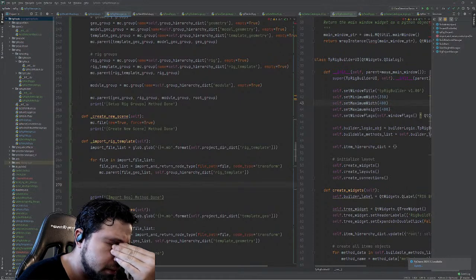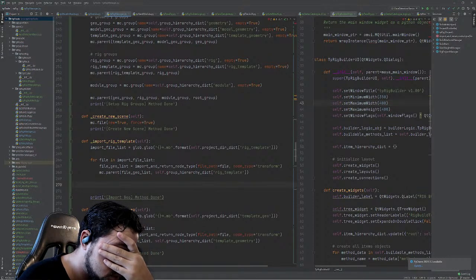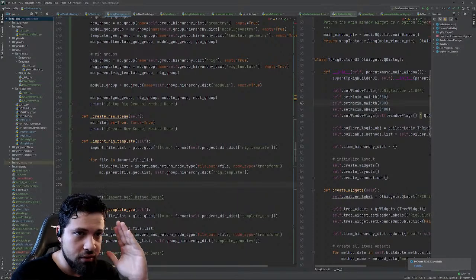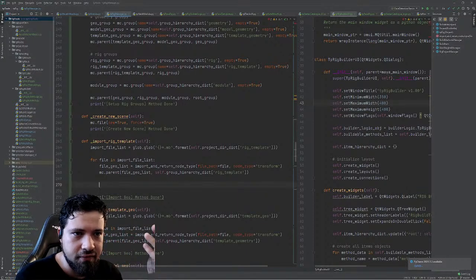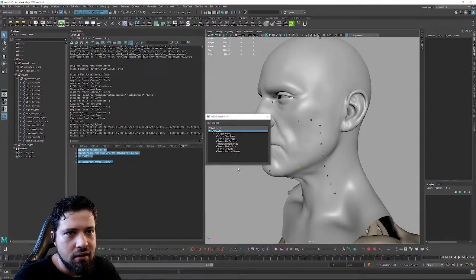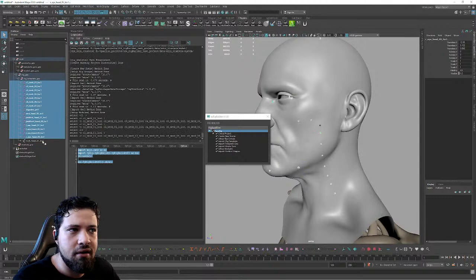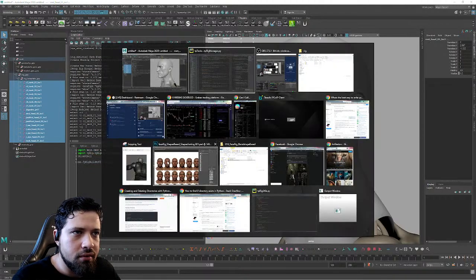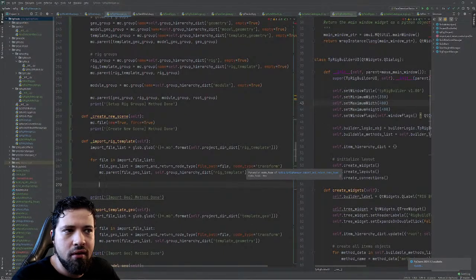the parent of each joint. So let me construct this idea. I'm thinking of this on the fly, right? The idea is that we got all of these joints here, and they were previously parented to each other. So the way I'm going to check what is the root joint, or the top of the hierarchy.